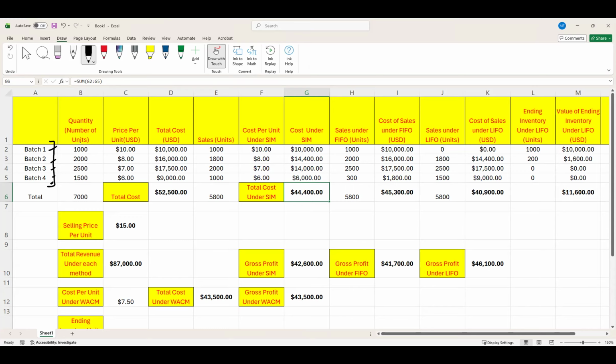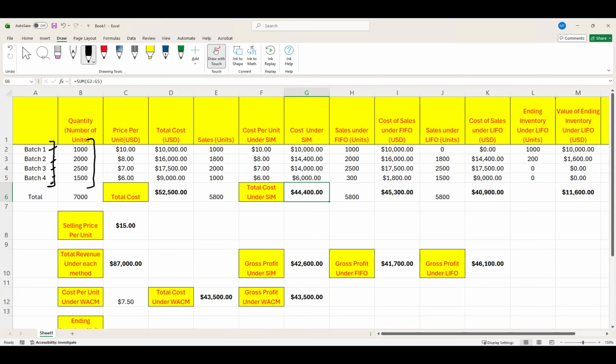Okay, but will the sales also happen in batches? In general, sales will happen continuously, right? I mean, on specific dates, of course, not every single point in time, but sales cannot happen exactly on the same frequency as the purchases. That is not possible. So we will have to divide these number of units based on when the sales took place. Okay, so let's say, hypothetically, we are talking about the financial year from 1st of January to 31st of December for this company.